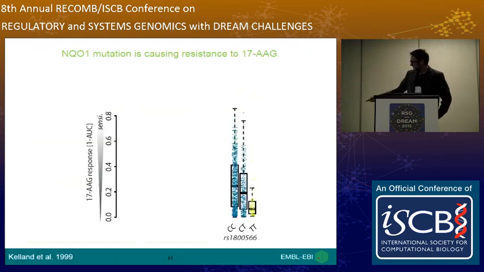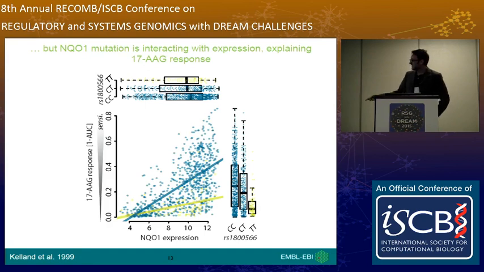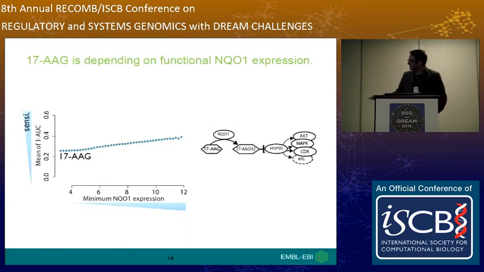And looking at that TT, that is the broken allele, you have less sensitivity in TT, but the CC and CT alleles are quite good in responding. If we look at the NK1 expression, there's no separation with them. But very interestingly, we see again an interaction between those. So this is not only an additive effect, you even get a slight response in the broken allele if you consider the NK1 expression. And here you see this again, expression and response, and AUC is going up. It's not just a flat line.